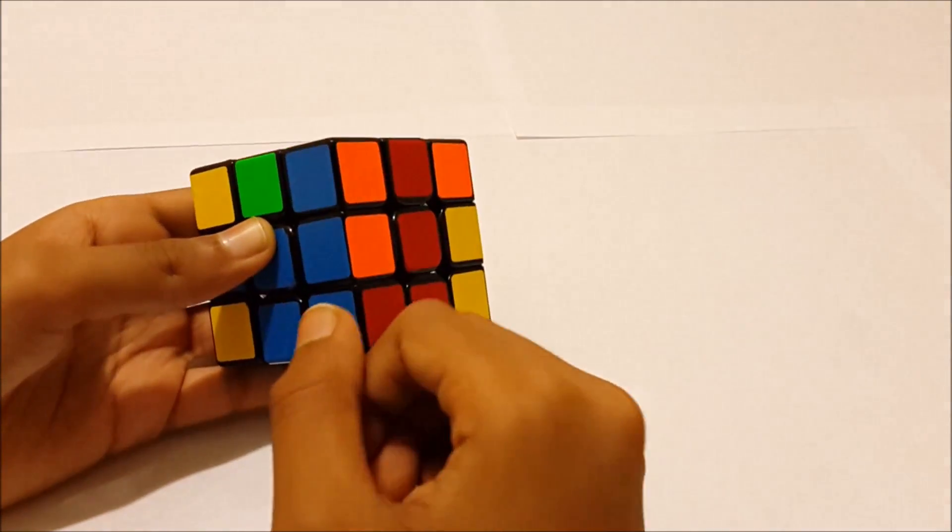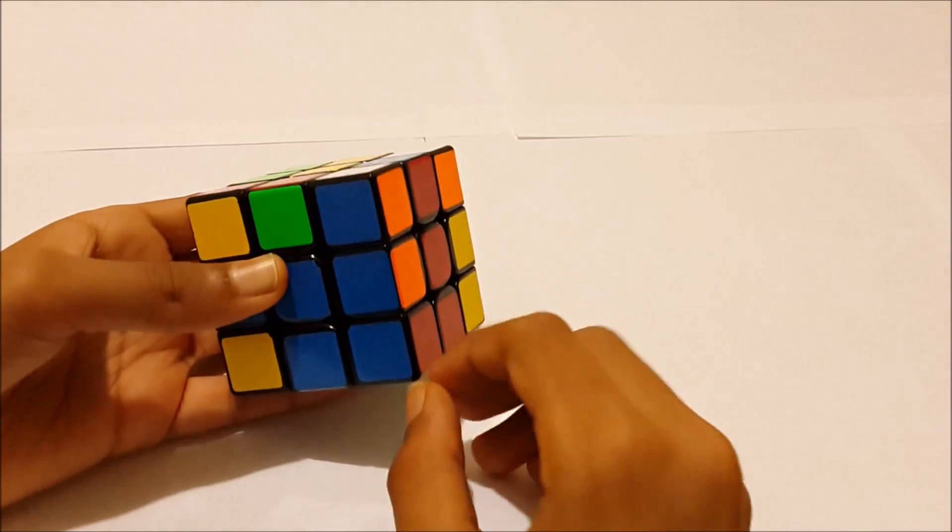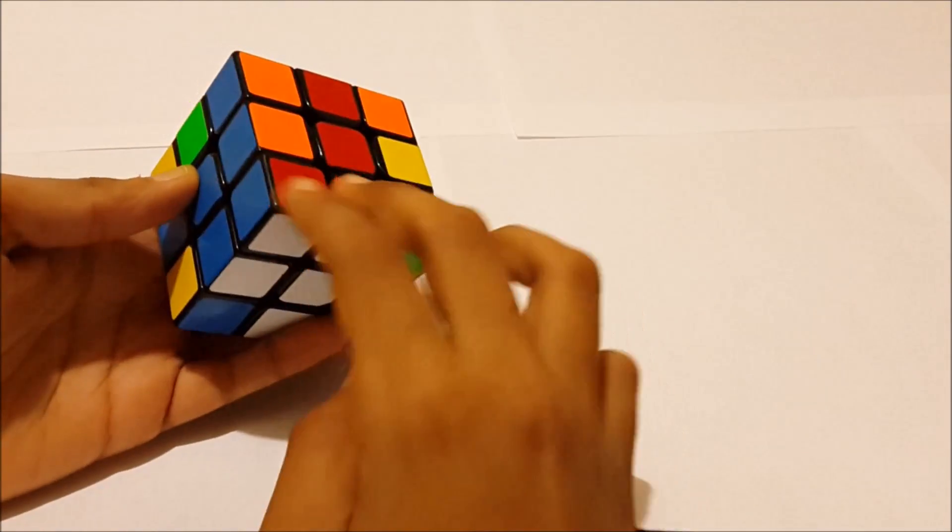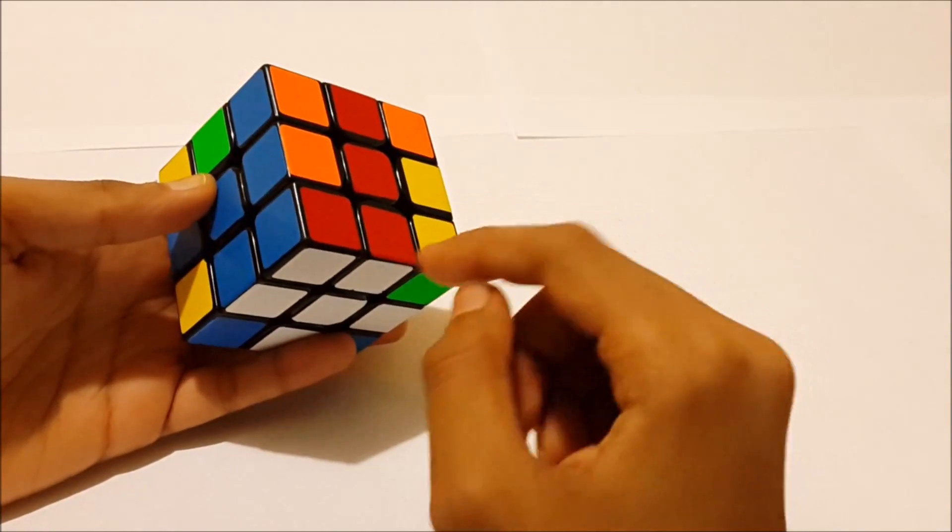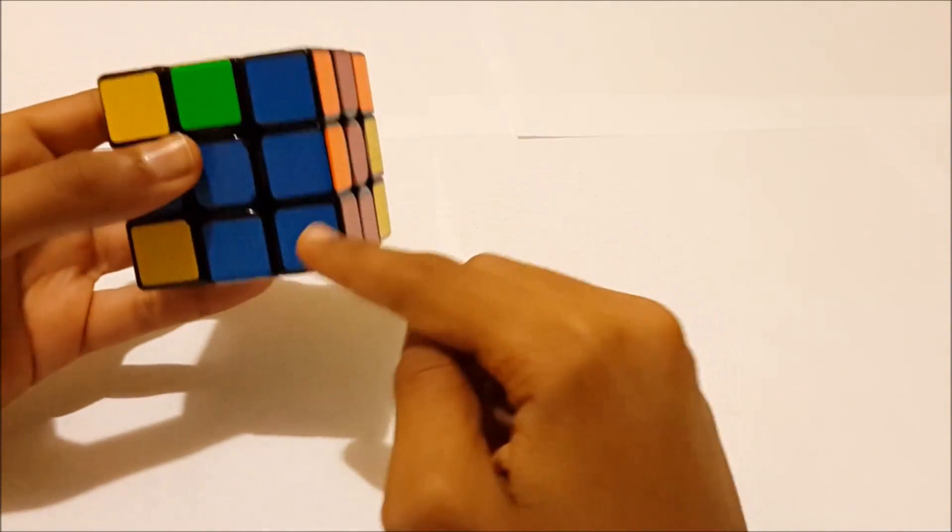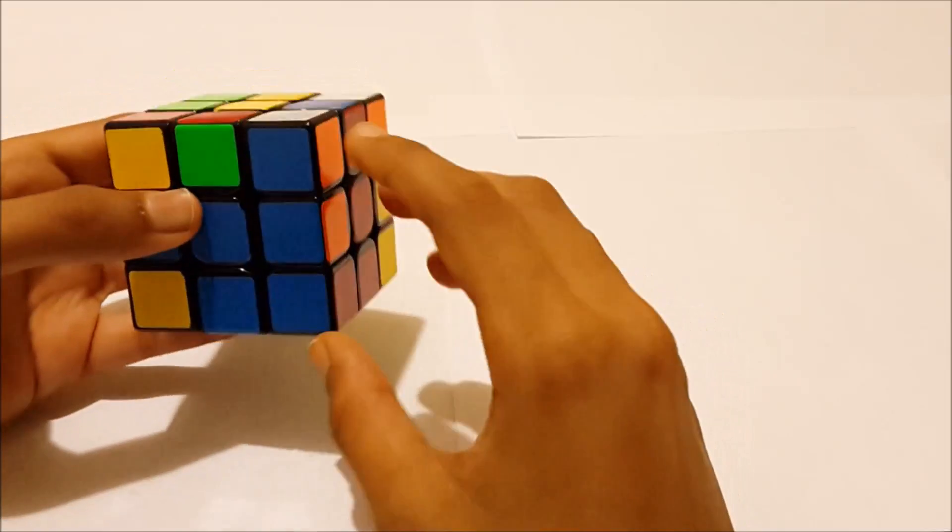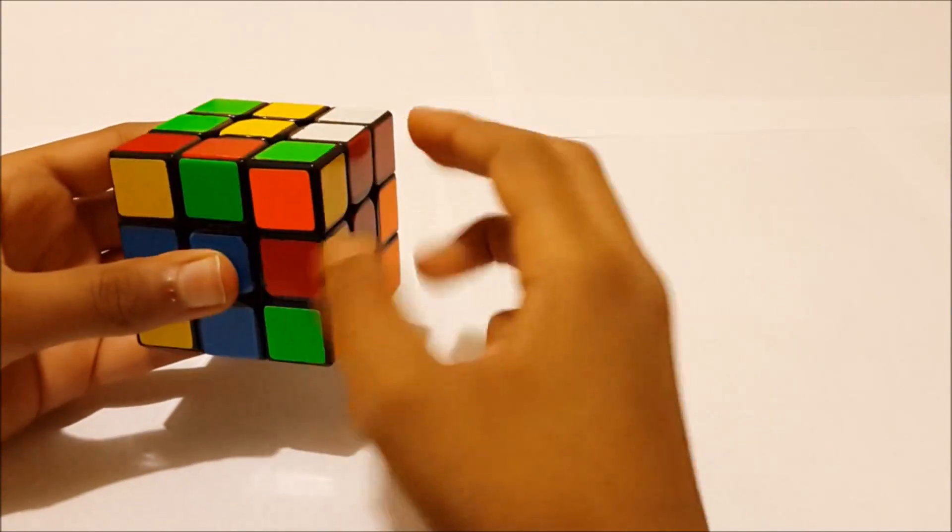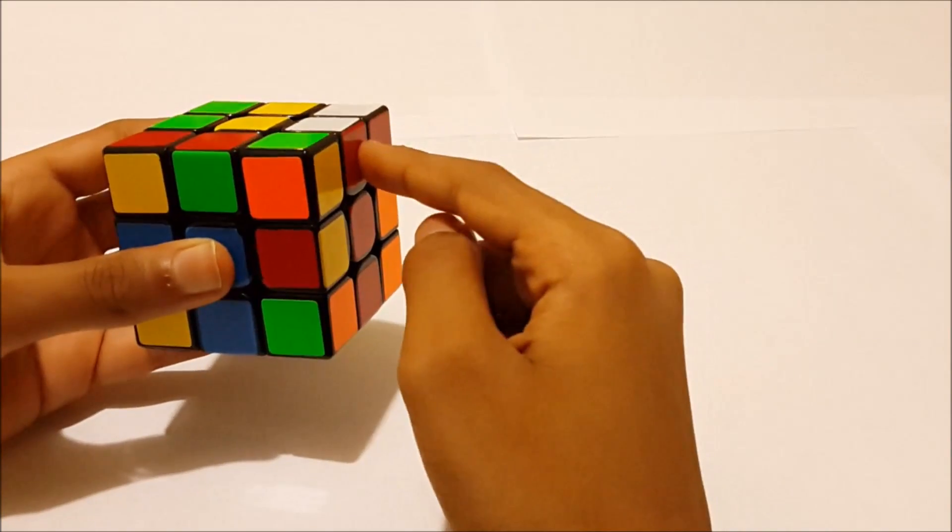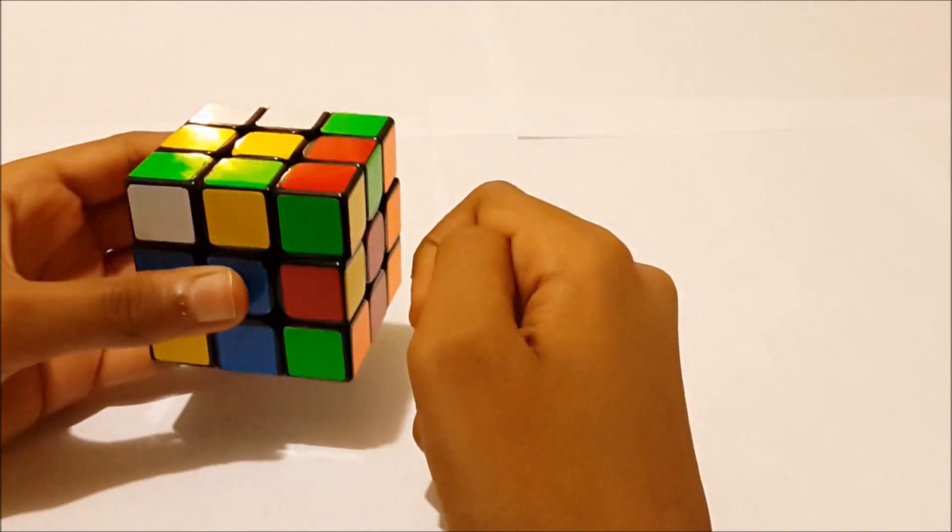If you want to do this intuitively, here's how it would go. If this sort of bar right here you could say of the cross edge and corner is in the front face, it touches the front face, then you're going to do this R2 to bring it to the top. And if it ends up back here, then you would just move it back one more time like that.